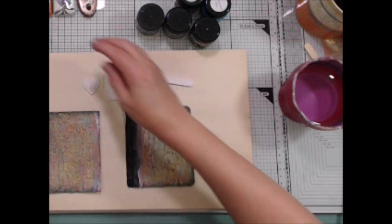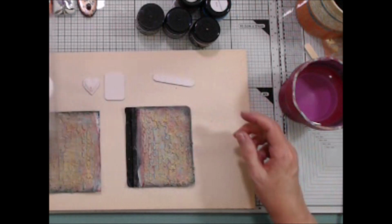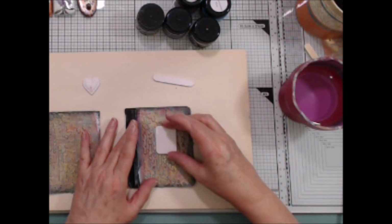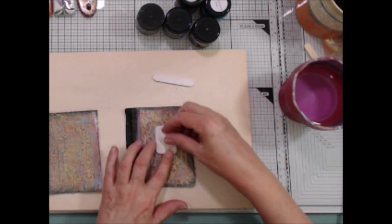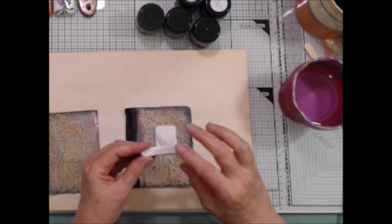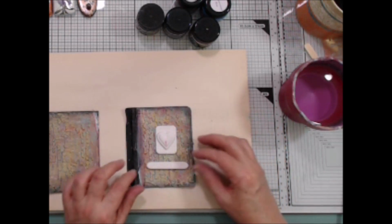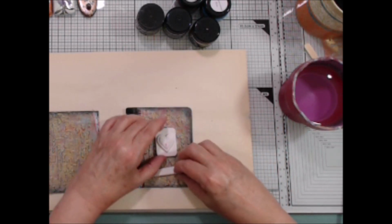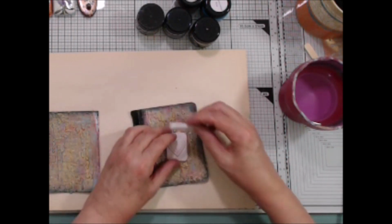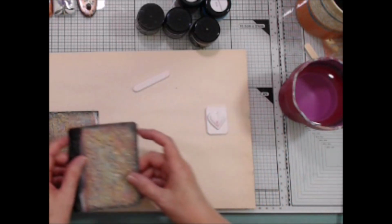So I have my tray of embellishments here, and I've chosen these three, and I'm thinking I would do something like this and maybe put the heart on top, and then I want to stamp or use some rub-ons for a word like notes or ideas or something like that. And I'll either do it like this or like this. I'm thinking I kind of like it like that. So now we need to paint our embellishments.